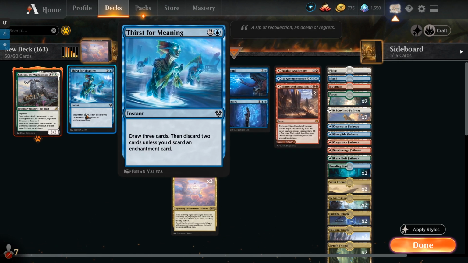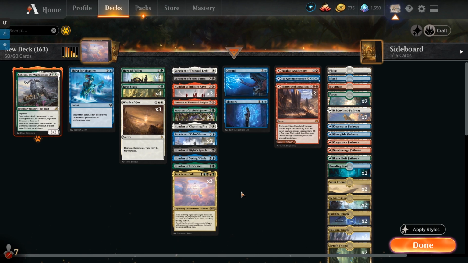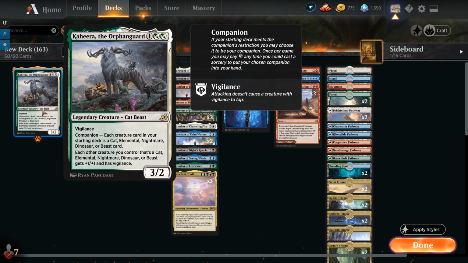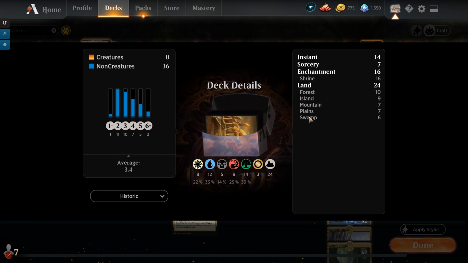Other than that, though, got Thirst for Meaning, draws 3 cards and discards 2 unless one of them is an enchantment card. Again, if we've got excess legendary enchantments, that's one way to do it. And then Commit to Memory, speaks for itself. We are running Kaheera in this deck because we might as well. We have no creatures, so the companion rule just basically is free. So might as well throw it in there.